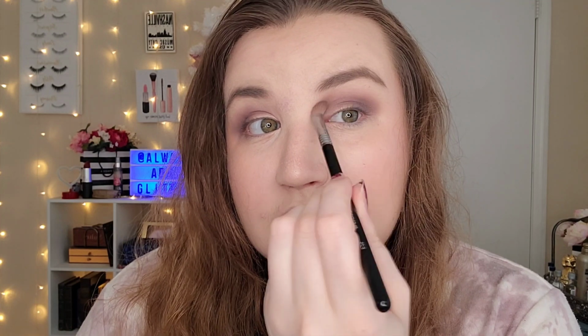All right, now we're gonna go back into shade Naru, which was that neutral taupey shade, and I'm gonna actually use the blending brush that we just used, and I'm just going to diffuse the outer portions, and make sure there's no harsh line, and just make sure it's really soft and blended and kind of smoked out.